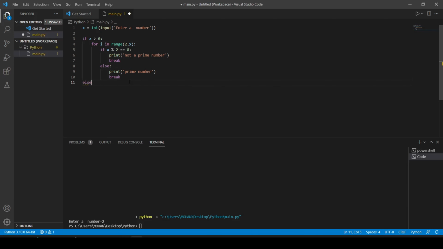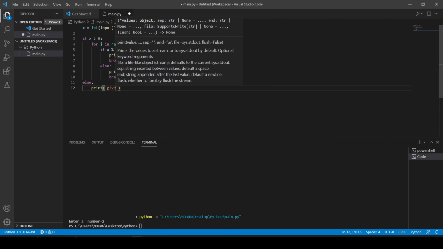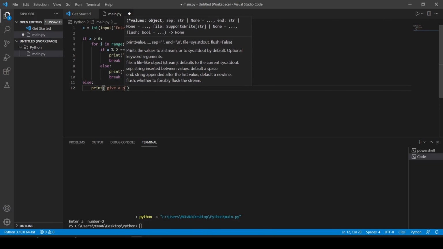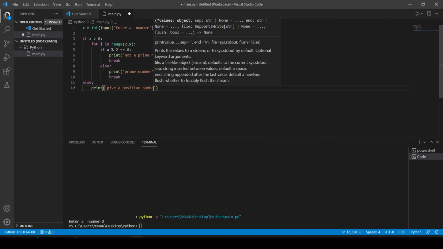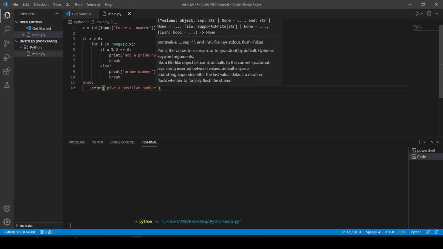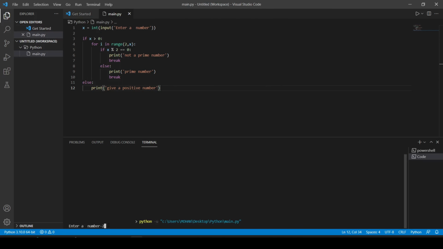To explain this, I will print one more condition here: give a positive number. When I run it again and provide -2, it shows me give a positive number as the output. So this explains things.